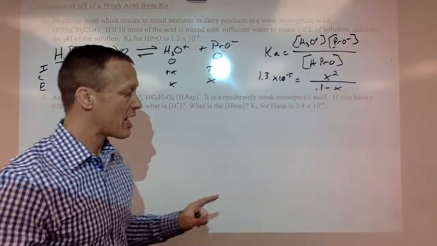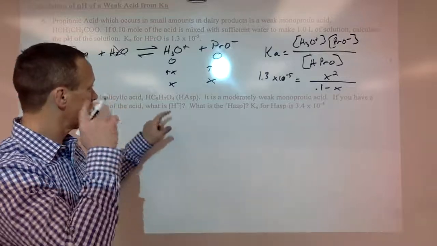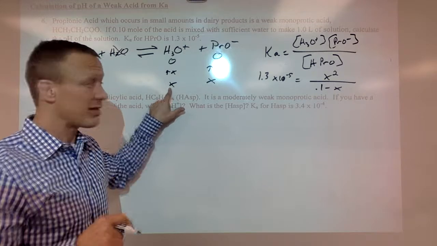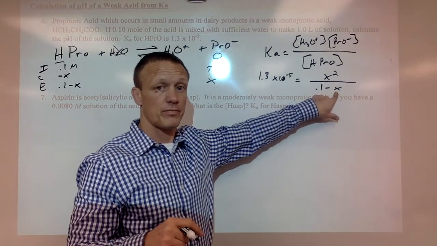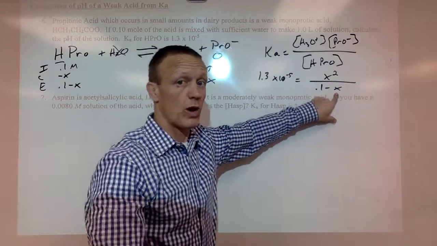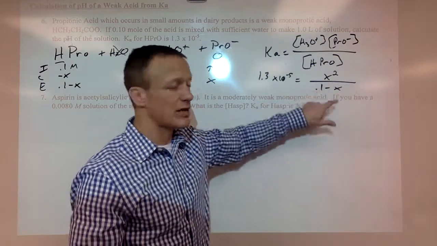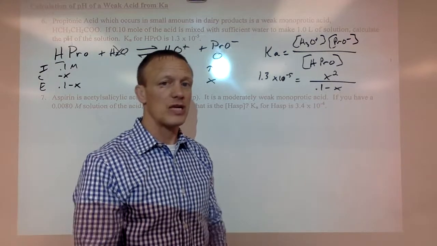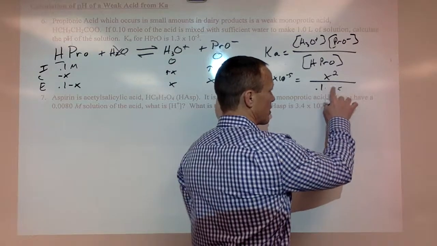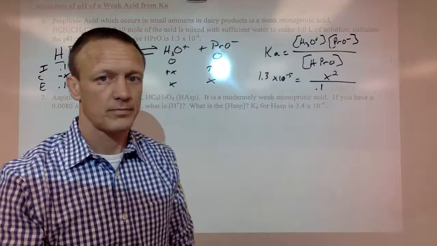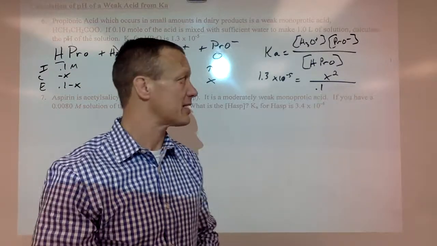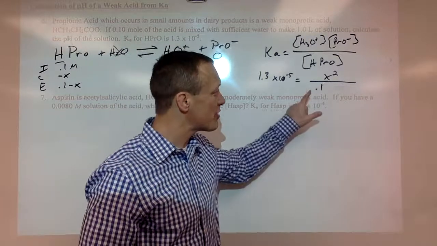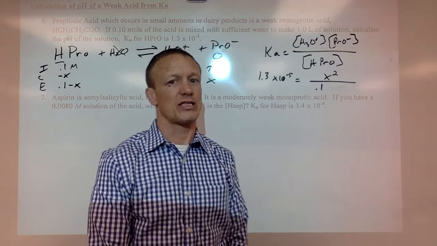If you saw from the last problem, the dissociation of this is often very, very, very small. That means this X value is very, very, very small. Maybe 0.0001, something very small, which means if you subtract that from this, this value would not change much by subtracting X out of it. It's going to be very similar. So we can ignore the X in the denominator. There's something called the 5% rule. If an acid dissociates more than 5%, we need to use the quadratic and figure out what the answer would actually be. But if it dissociates a smaller amount than that, this won't change much. Our answer is going to be very similar either way.